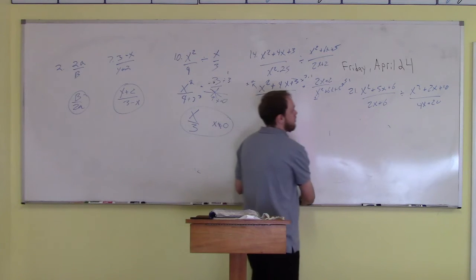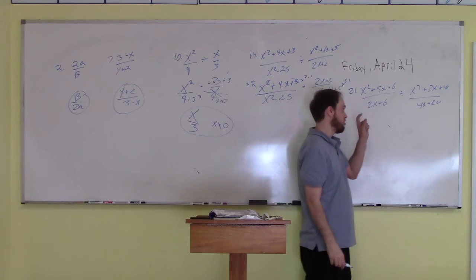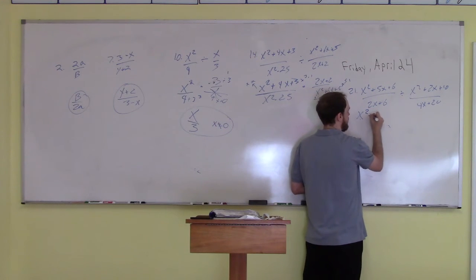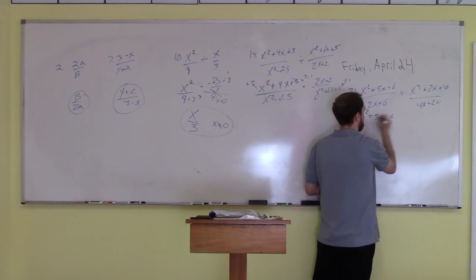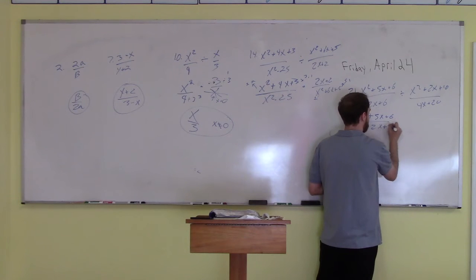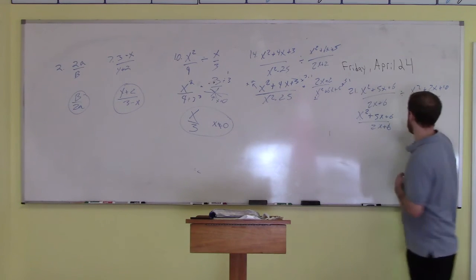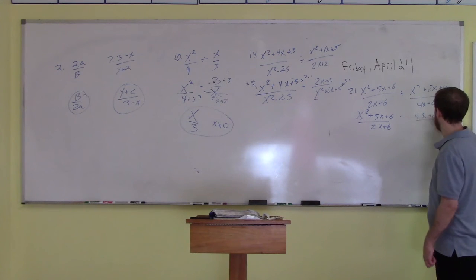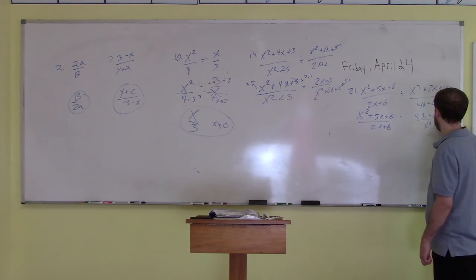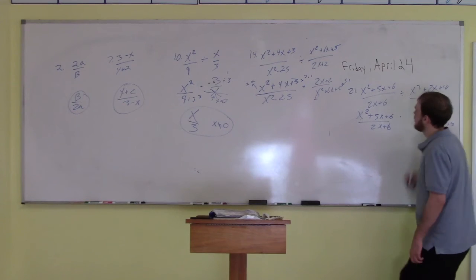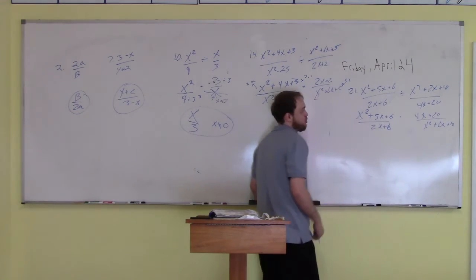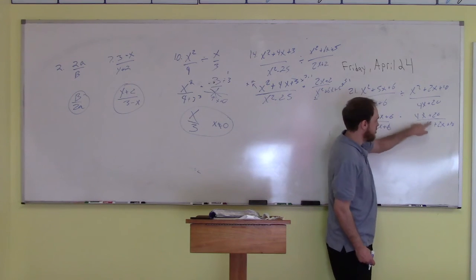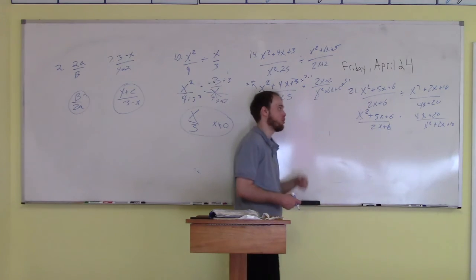And so for this one, what we're going to do is we're just going to flip the fraction. So I'm just going to rewrite it real quick. I'm going to rewrite (x squared plus 5x plus 6) over (2x plus 6), flip the fraction over here, times (4x plus 20) over (x squared plus 2x plus 10). And so once you have it multiplied by the reciprocal, we put this up top and then this on the bottom. Now it's a multiplication, we just work it through.